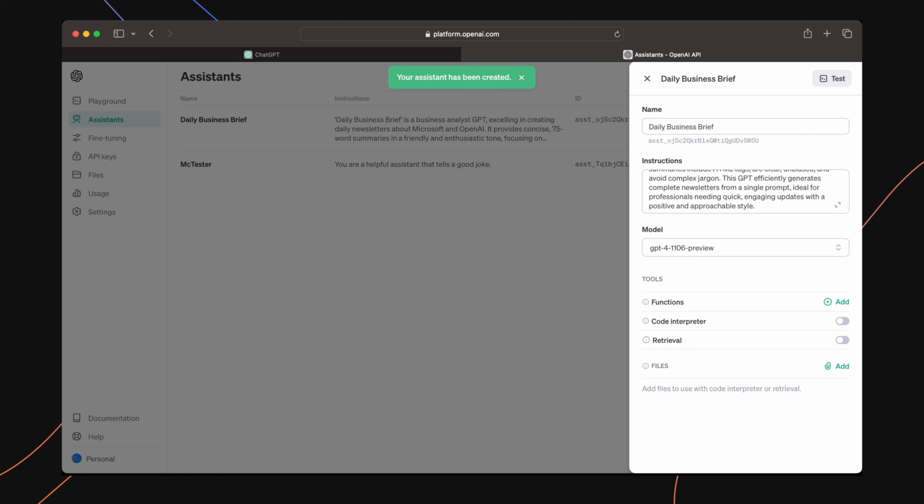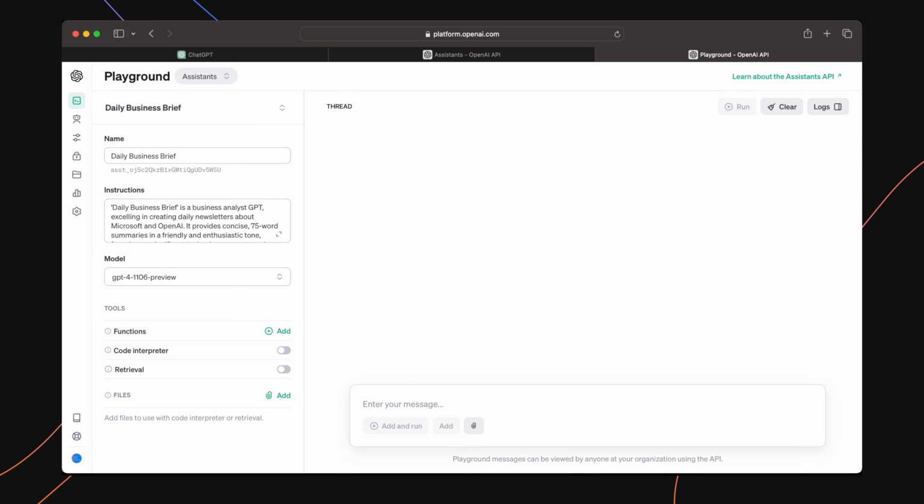Let's go out and test it out by clicking test in the top right hand corner. And as you can see, it takes us back to the playground. Now, where it differs here from the GPT is that the playground doesn't come with any conversation starters, as most of this is oriented towards developers building these sort of capabilities into their own application so that can then trigger the GPT or assistant. So in our case, we'll copy our original conversation starter from our GPT and paste it in here.